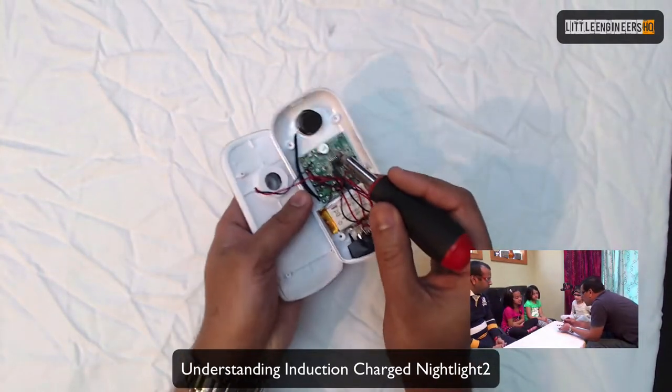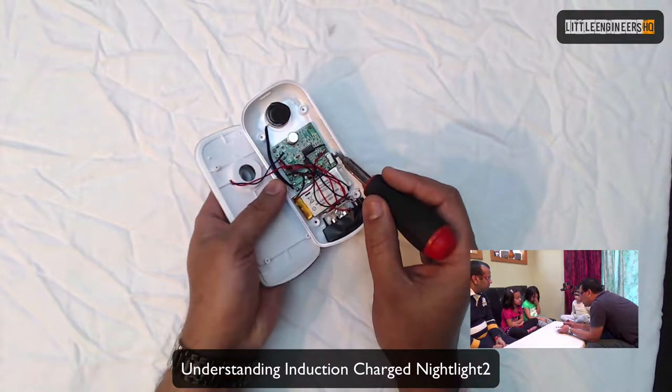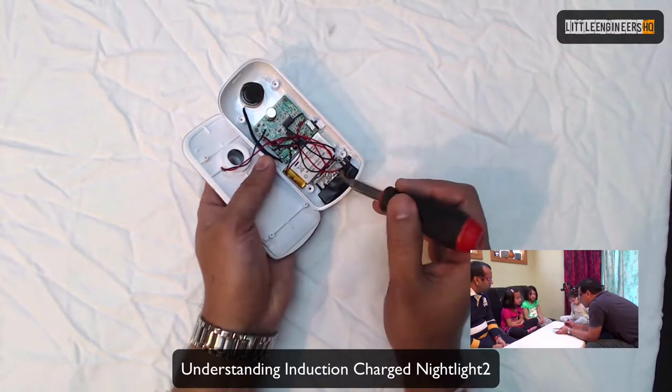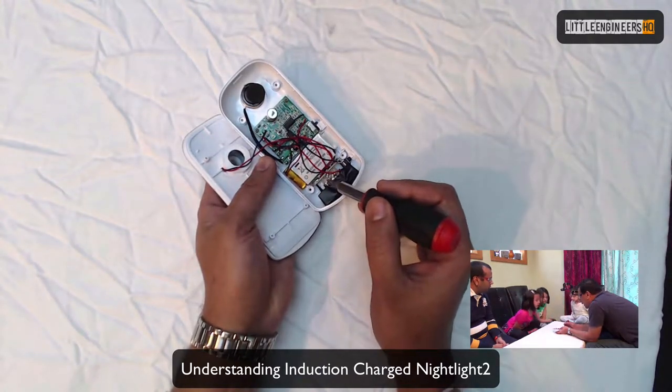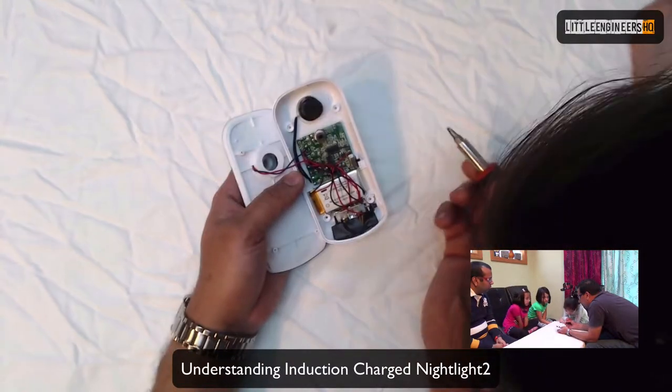So in addition to the circuit board and the capacitor, there's this on and off switch here. If you see that, and then there's a battery. See, it shows a battery. There's a lithium-ion battery, and there are LED chargers here. This and this is a light. And there's some light somewhere on the circuit board as well.